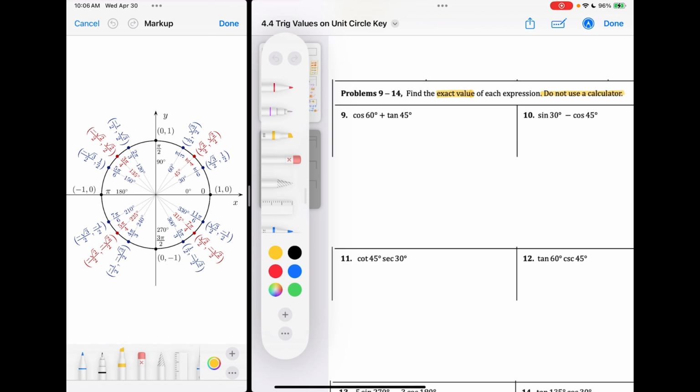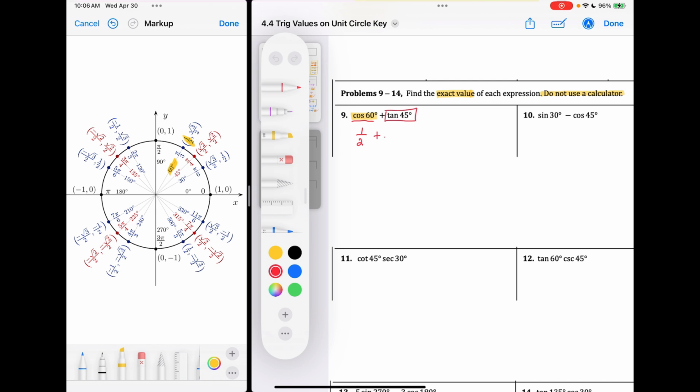At this moment, we still want to look for the exact value, no calculator. So what you see is what you got. So cosine of 60. Always recall yourself: do I see 60? Yes. Where's my 60? It's right here. Cosine is the very first one. So what you see is what you got. So I do know that cosine 60 is equal to 1/2.